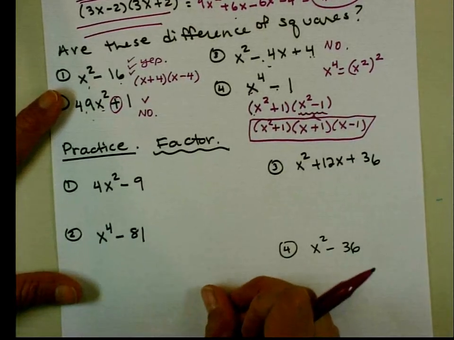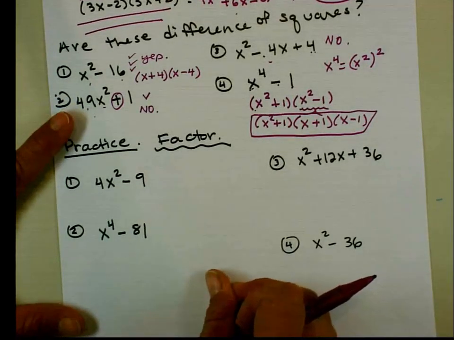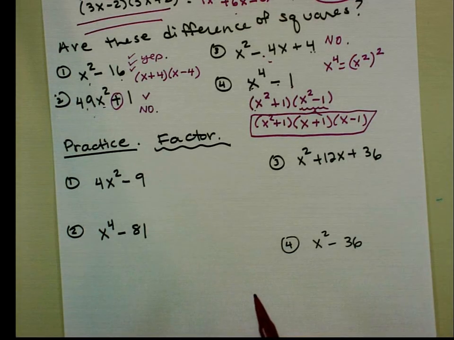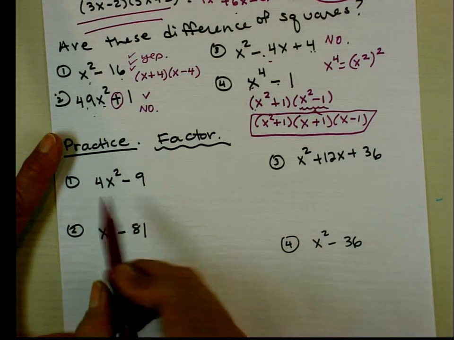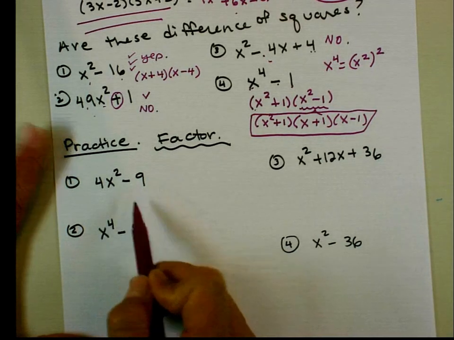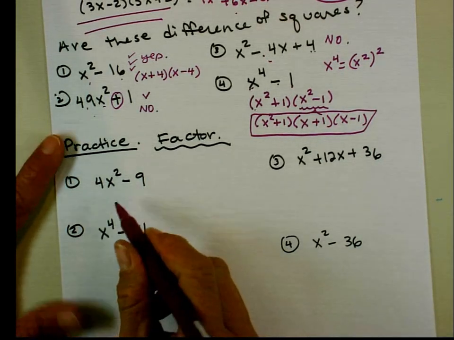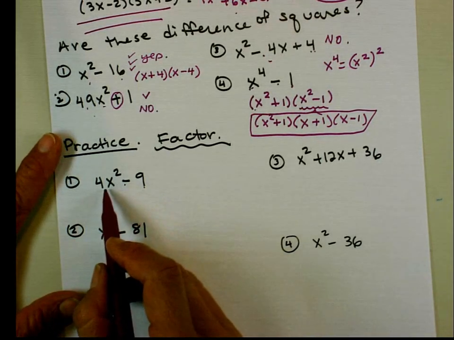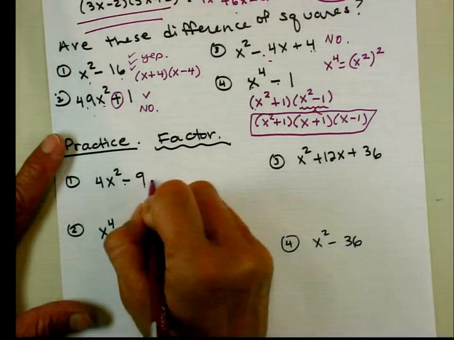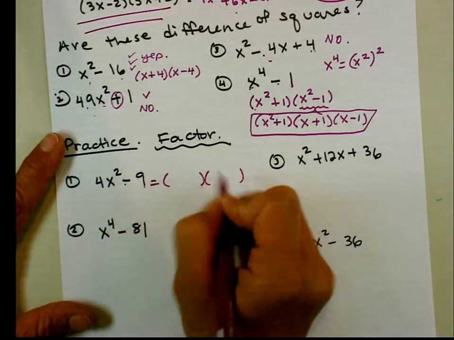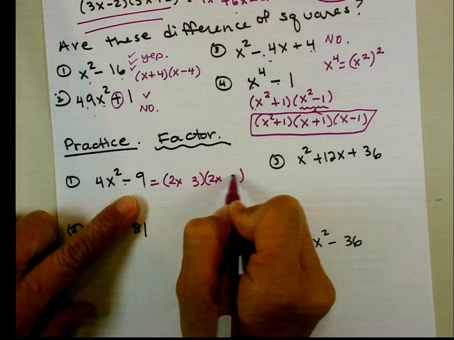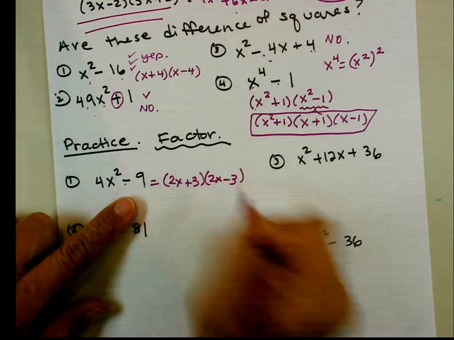Okay, so practice factoring. I have 4. Okay. So which one of the 2 patterns we talked about today are these going to fit into, or is it something else entirely? 2 terms, which means if it's anything we know yet, it would be a difference of squares. So does it fit that? Square minus square, yep. Right, so it factors into those conjugates, and it's 2x and 3, and then one's plus and one's minus.